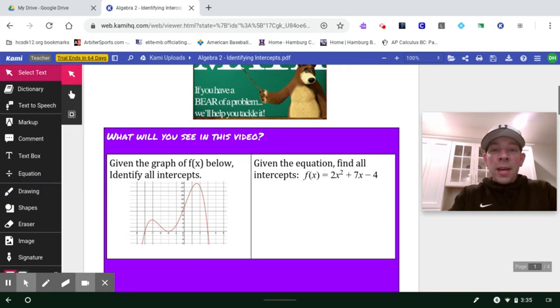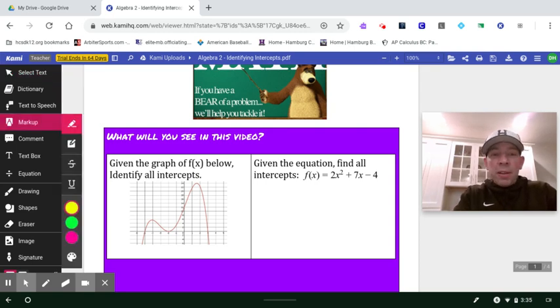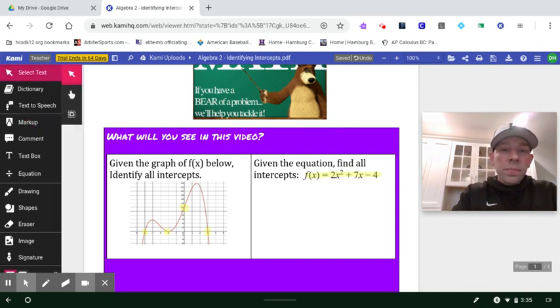So in this video today, graphically, we're going to say, just by looking at the graph, can we identify the y-intercept as well as, in this case, the three x-intercepts? So I think that's going to be a real cupcake. And then it may get a little more challenging, saying instead of a graph, what if we give you the equation? Can you find all the x-intercepts and the y-intercept? I promise it's easier than you might be thinking right now.